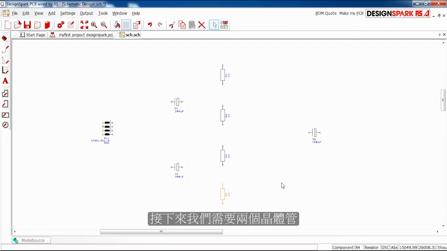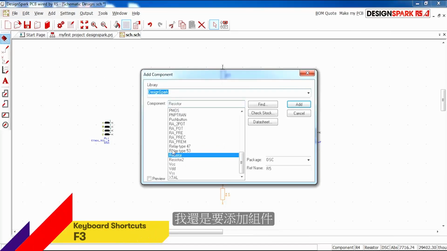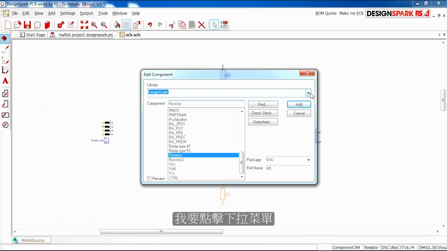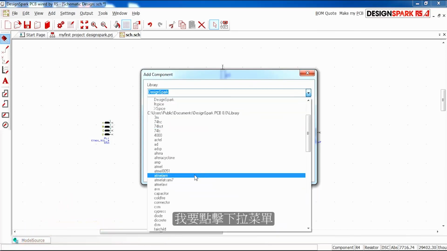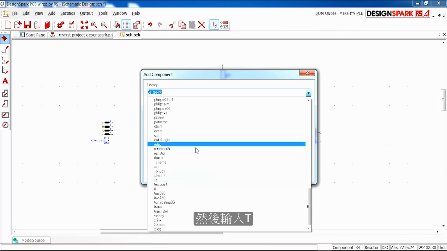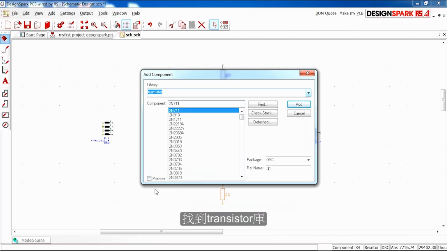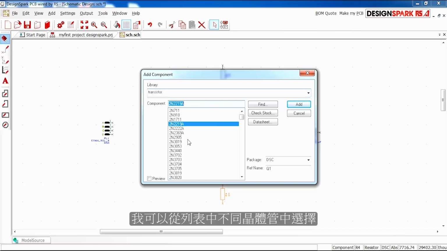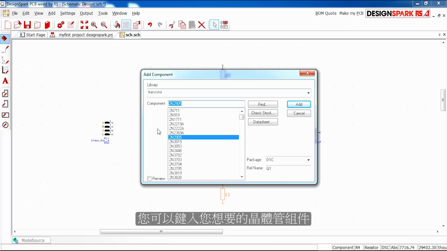So next we need 2 transistors. So again, I'm going to go to Add Component. And instead of using the DesignSpark library, I'm going to click the drop down and type T and go to a transistor library. This allows me to select from a list of many different transistors, and you can type in your desired component.